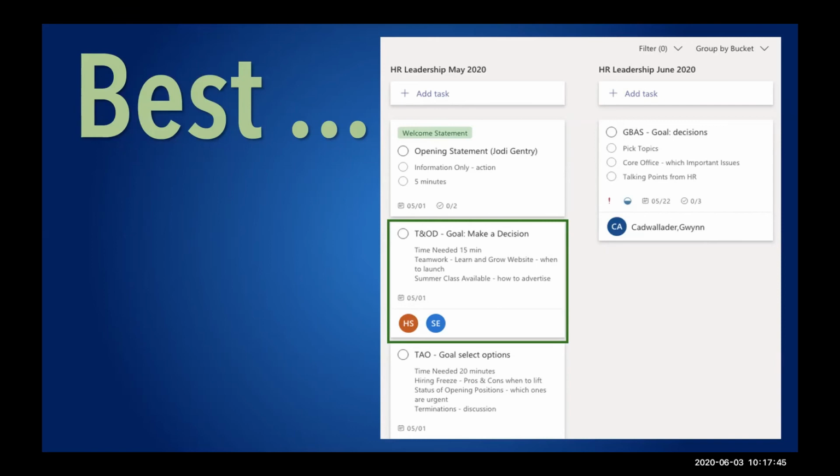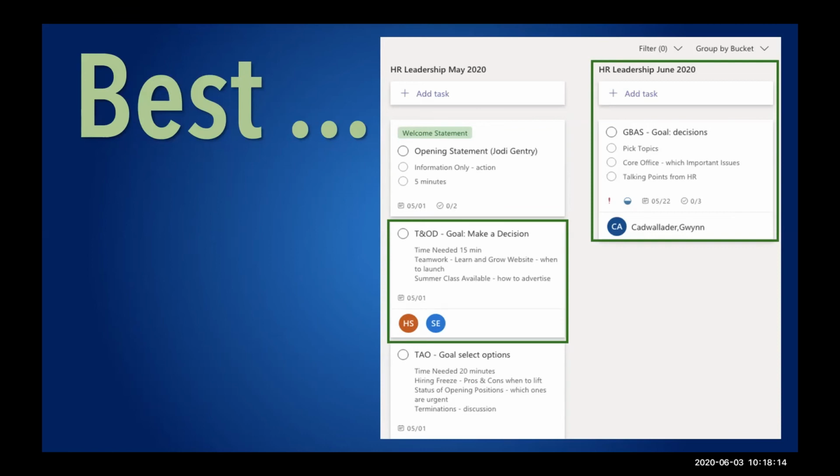Now, as you're working through your month and getting ready for this meeting, you put all the cards in there on the people who say they want to have an agenda item, right? So when you get ready to do the meeting, if you don't have time for all of them, you can just move one of the cards to the next meeting. So we don't have time to do this GBAS topic, so we just moved it to June. So the card is still there, but we know that we're going to cover that next time.